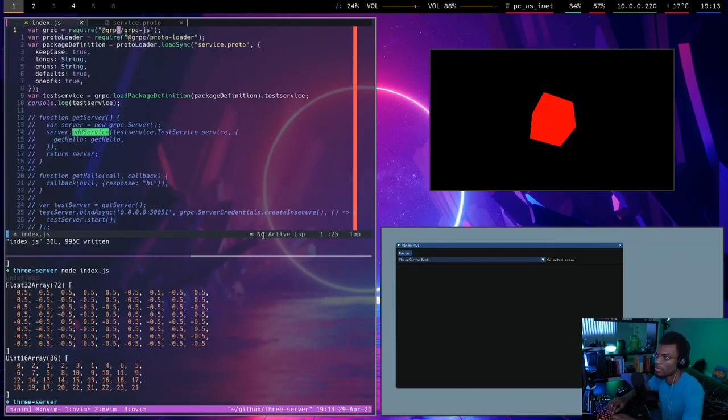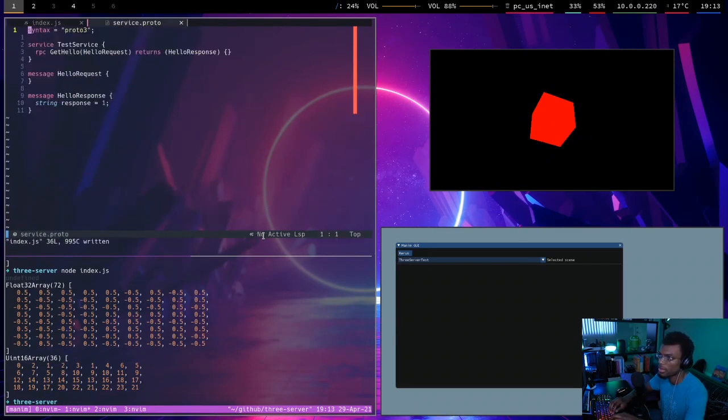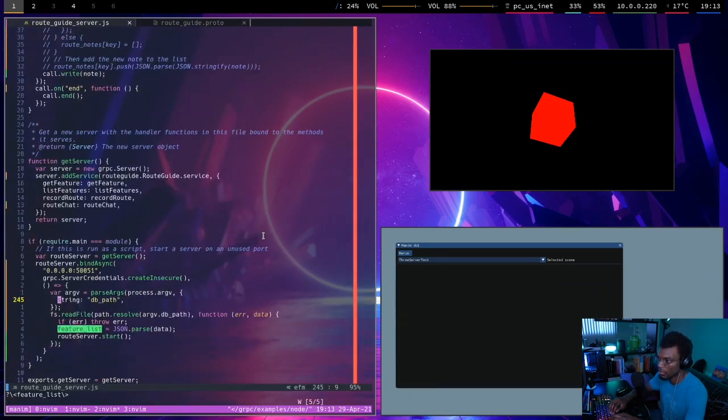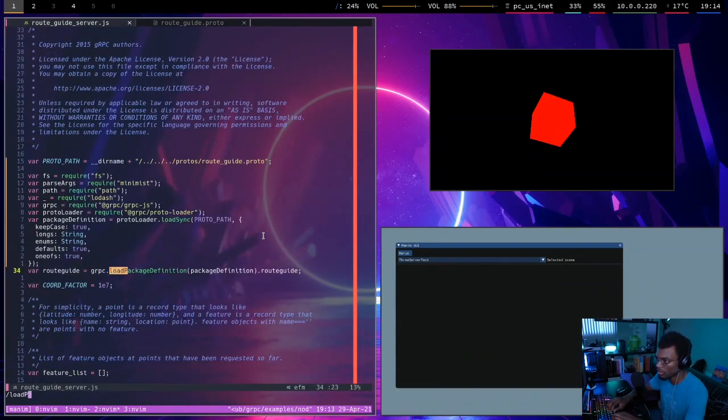I wonder if it can't find the path or something? If I need dot slash maybe? Or maybe it's not that test service. Is that just the wrong string? When I load package definition, it does this dot route guide.